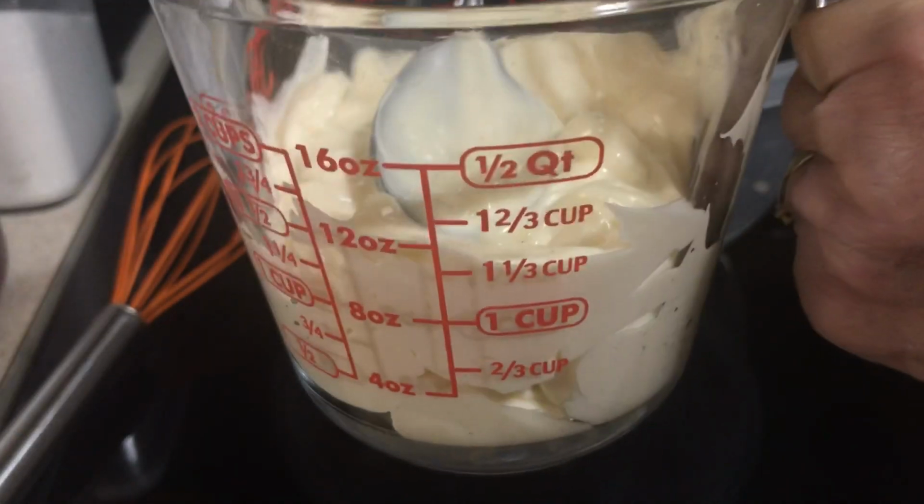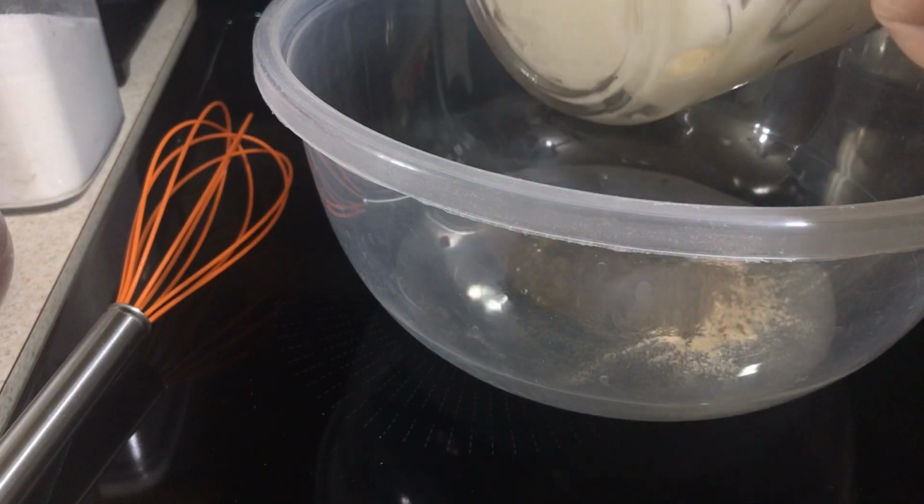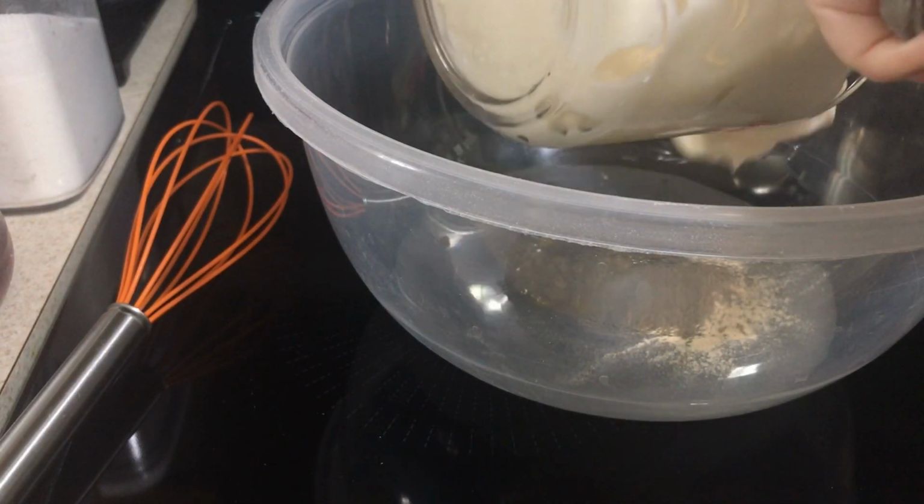1.5 cups of mayo, or in my case, Miracle Whip. My husband does not like mayonnaise.